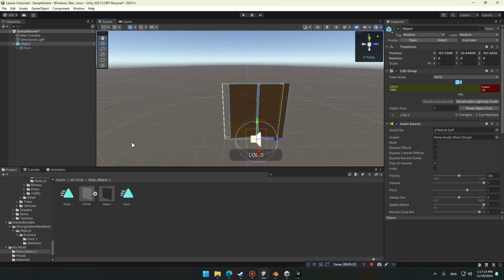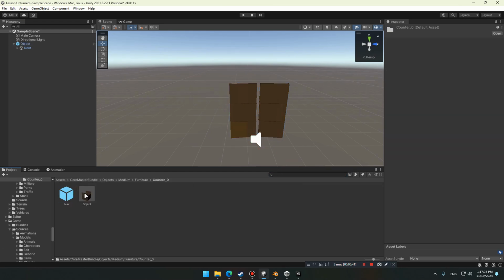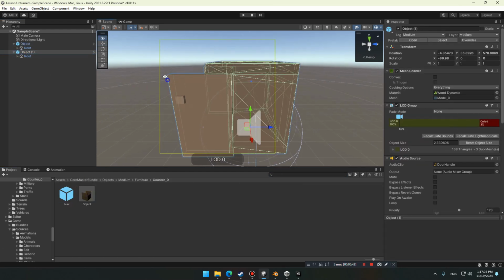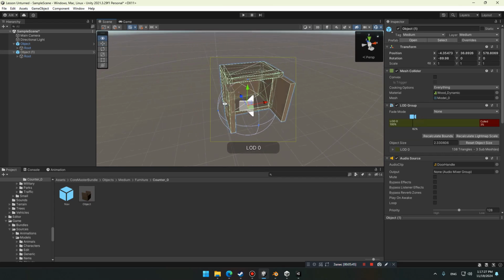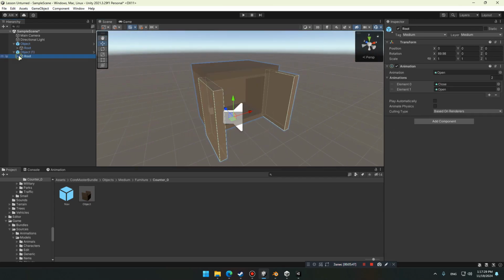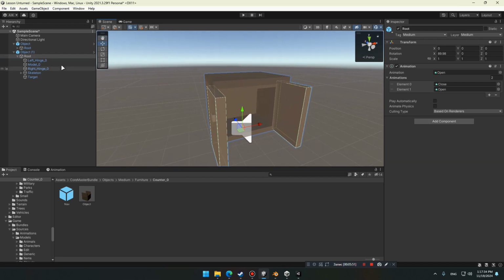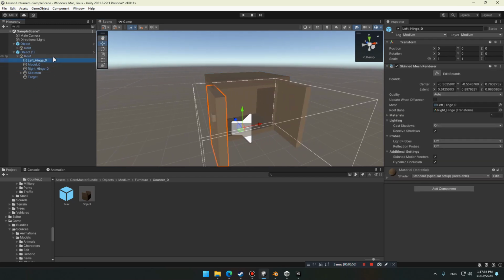Now we must set the right settings for that file. But before that, let's look at the counter example. In this example, you can see only two bones named left and right, and also two models.